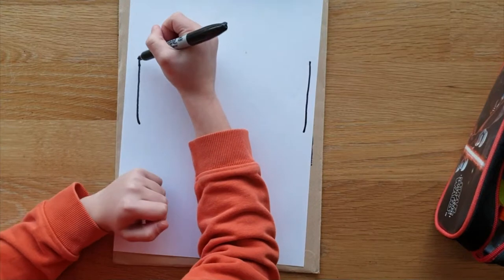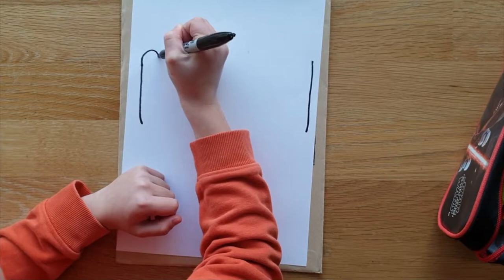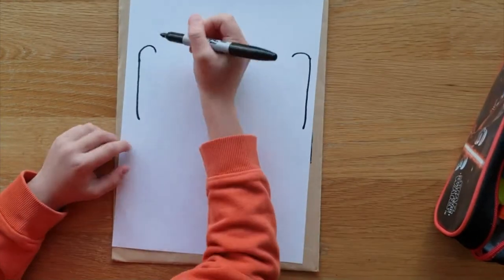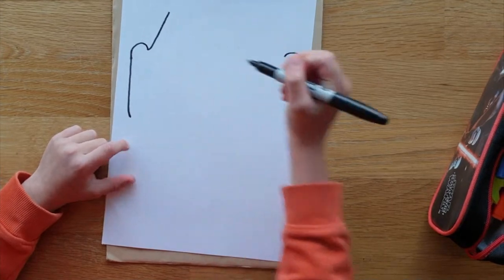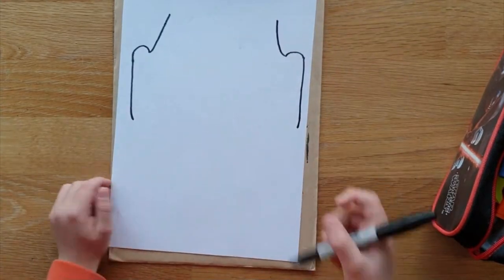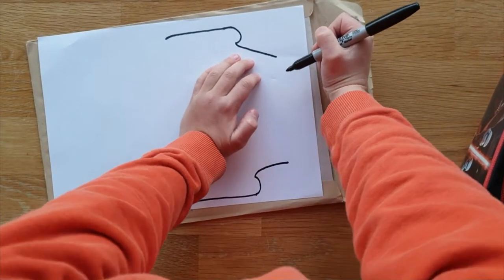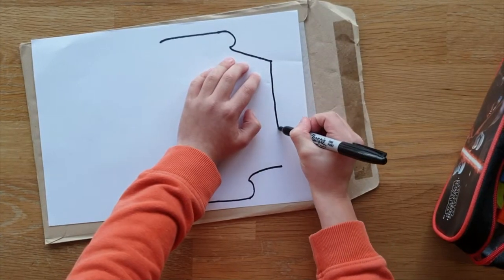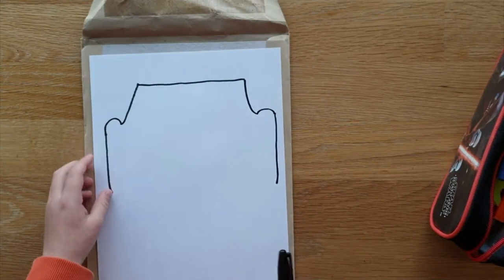Okay, and then we're going to draw a curve on both sides. And then you've got to draw another curve that goes up into the rear screen. Then let's turn my paper this way, it's kind of easier. I'm going to draw a big line like that.